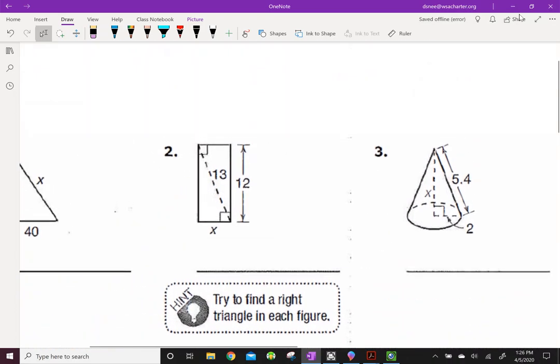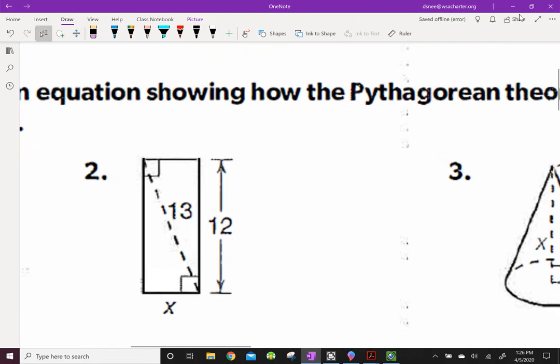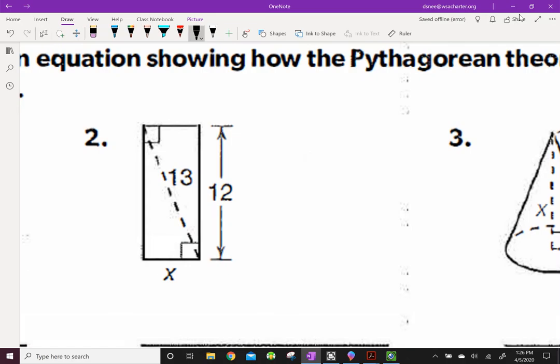All right, so on number two, what I'm looking at, okay, I'm going to label the parts of this thing, right. If this is a right angle right here, and this is a right angle right here, well these are also right angles, okay. So I've got four right angles, that is a rectangle. So I can look at this a little bit differently. I can say that this side is 12, and I can say that this side is x, okay. And I'm going to call my legs, a equals 12, and b equals x, and then my hypotenuse right here, 13, 13 is equal to c. That's the long side. Okay, so I have 12 squared plus x squared equals 13 squared.